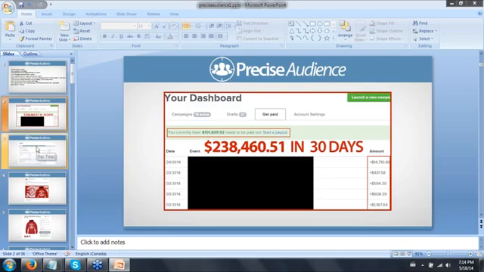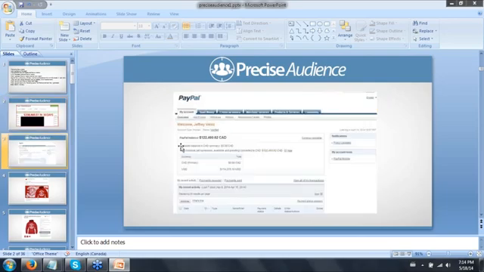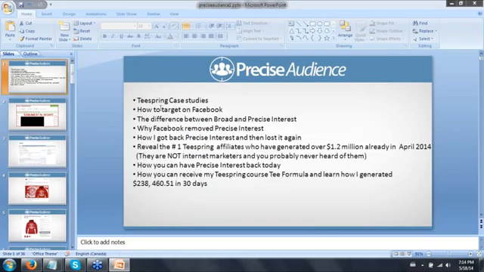And again, here I took a screenshot of my partner, who's my brother, one of our PayPal accounts, just to show that we're real, that we really do market on Facebook, and we really do generate a lot of money with Teespring. So let's get into it with the Teespring case studies.